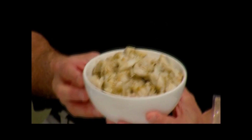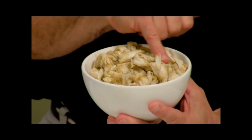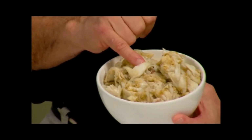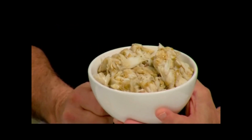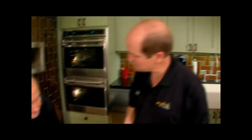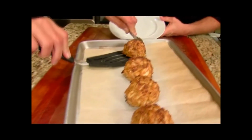Three easy ingredients and three easy steps. All you need is crab meat, mayonnaise. And I guess it all starts really here, doesn't it? There it is. This is a beautiful bowl of Chesapeake Bay blue crab meat. This is what Maryland is all about. All right. They are beautiful. Let's take a look. Why don't you put one on a plate and see what they look like? It's about that time.